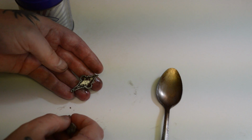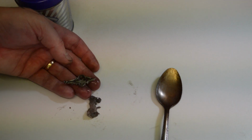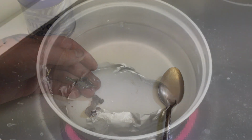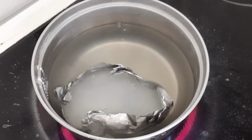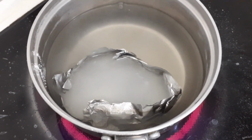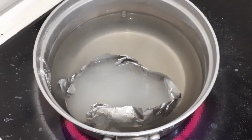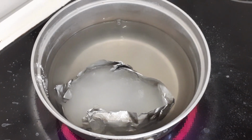That's looking a damn sight better than it did before. So I'll stop this, give it a clean, and have a look. Alright, so I've chosen to stick it back in the foil that was already there because it hasn't completely rotted yet, so I thought I'd stick the ring in and have a go. I'll come back in a couple of minutes.